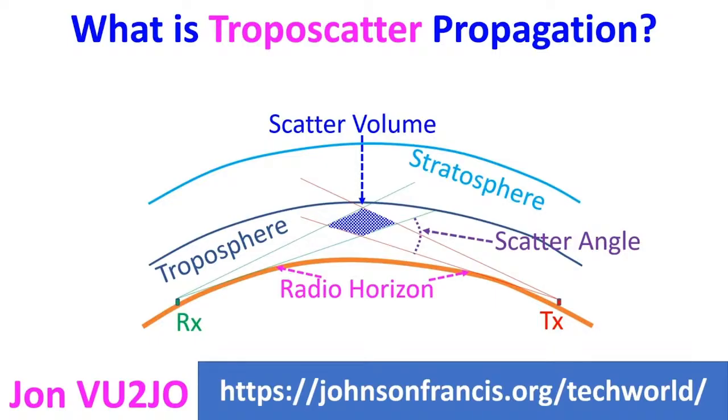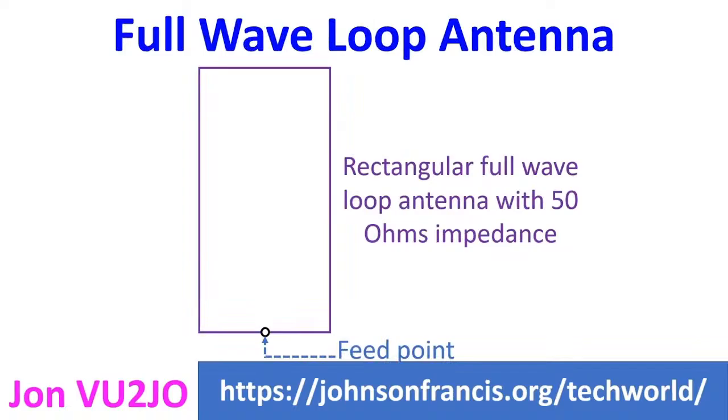Full wave loop antenna is also known as self-resonant loop antenna and large loop antenna. Other loop antennas are halo antenna and small loop antenna. Perimeter of the full wave loop antenna is slightly more than a full wavelength of the operating frequency. It is quite efficient and can be used for transmission and reception. Small loop antenna is mostly used as a receiving antenna. Shape of the loop can be a circle, triangle, square, rectangle, or any closed polygon.